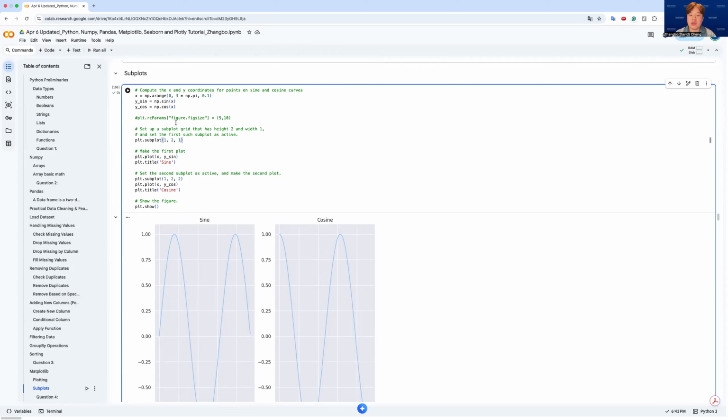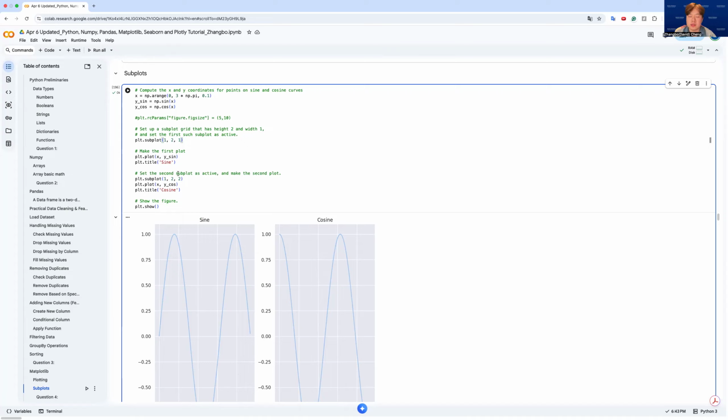The first number means we want one row, and the second is two, which means two columns, with a left side and a right side, two areas. The third, 1, means we are now doing something in the first part, which is the left part, to plot.